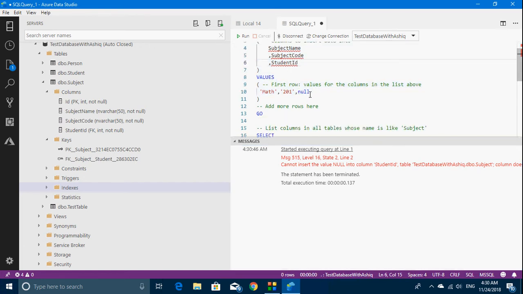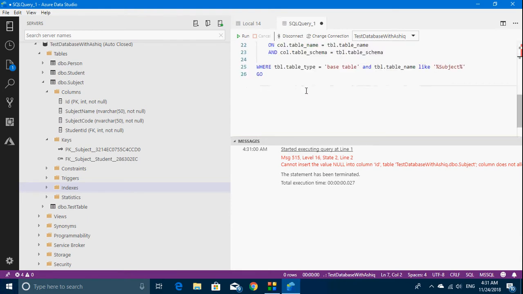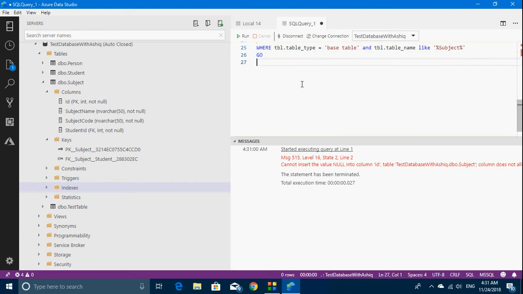So okay, we are giving a value here, 1. So again we can try to insert. Cannot insert null value in column ID. So already we have prepared the ID column this way. Okay, we can alter the ID column.